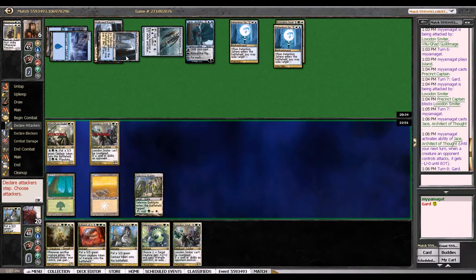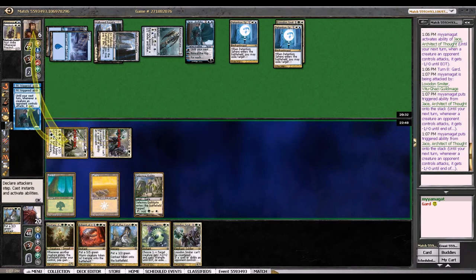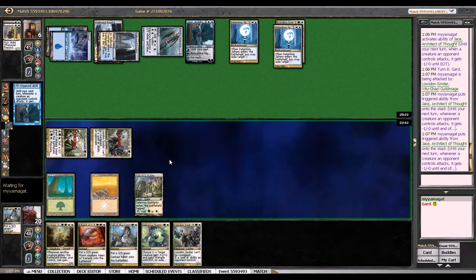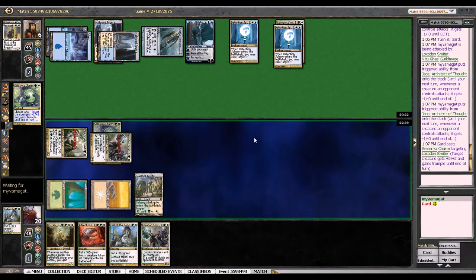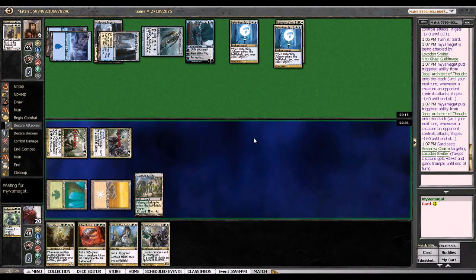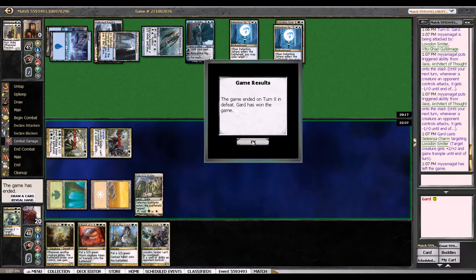Oops. Okay, so they're both going at him. Let me make sure I'm counting correctly. So 4 plus 2 is 6, minus 2 is 4, plus 2 is 6. So we're going to yield to these. We're going to pump my Smiter. And then he's dead. I guess Dispel would have stopped him from dying, but I still go for it there.